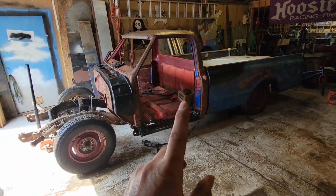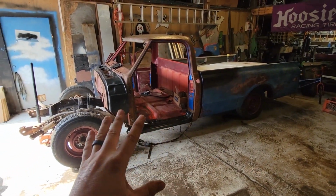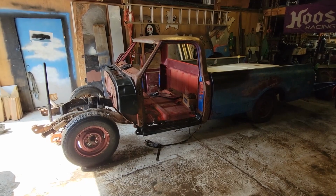And then we're gonna have one of the most badass, cheapest '69 C10s on the planet.